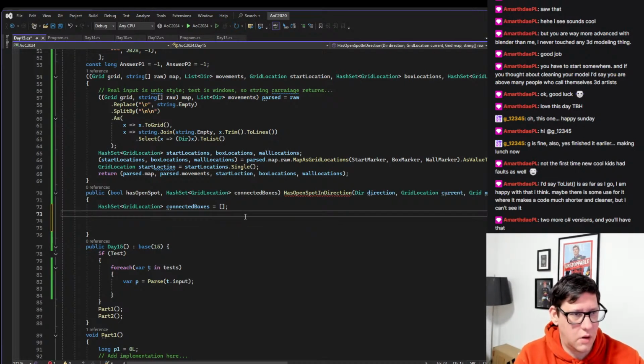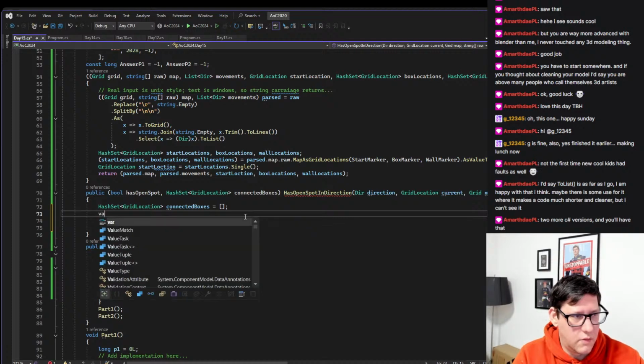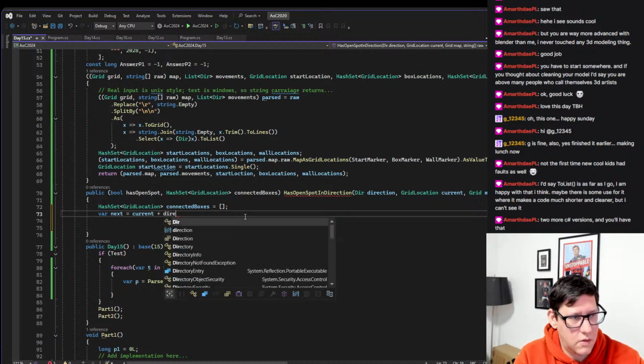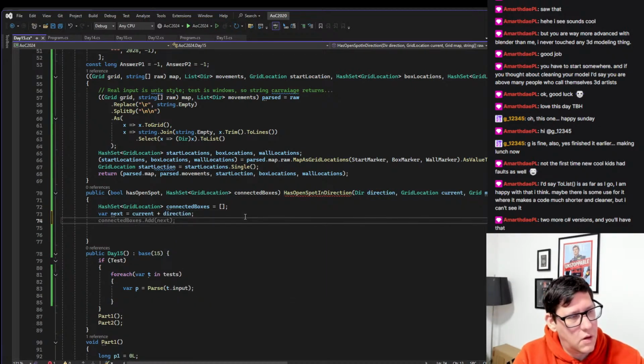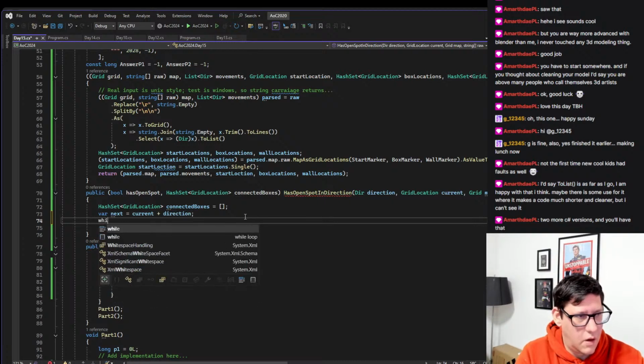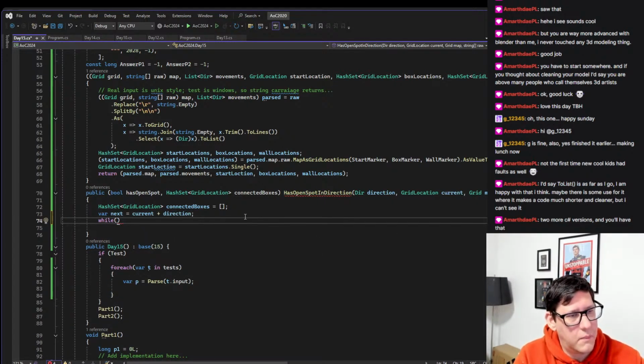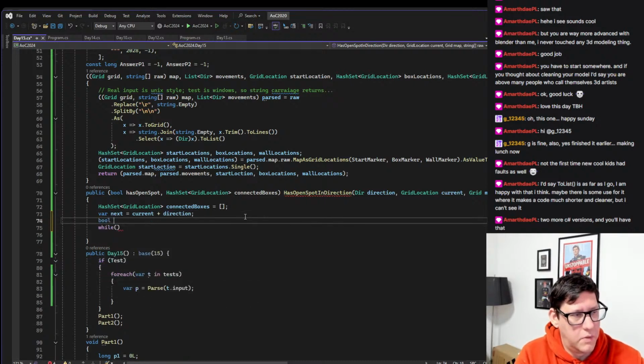So we can do for next is current plus direction. While next, bool open, bool next open, next box.